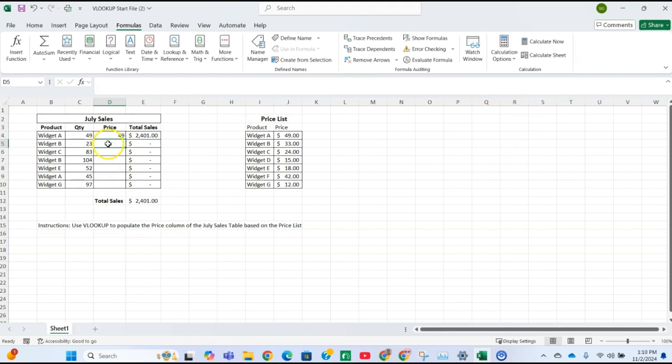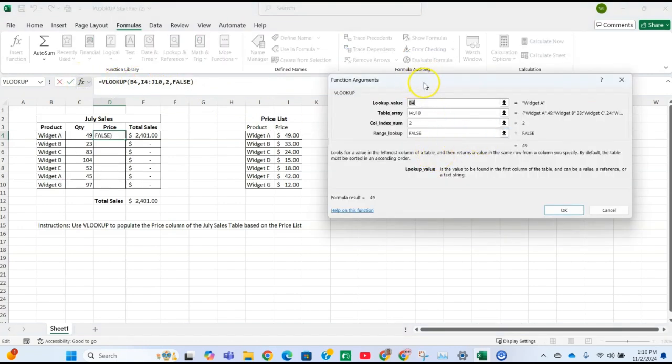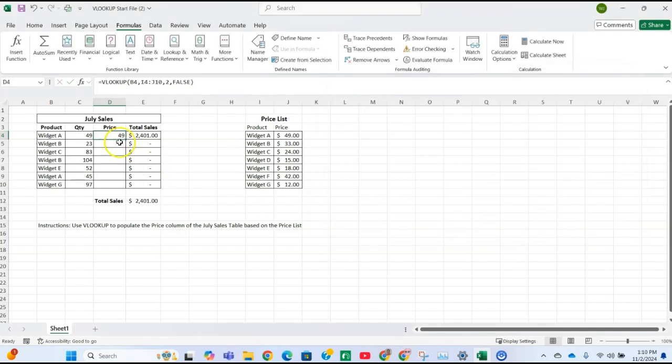Okay, so now there's a problem with our formula still. And if I click on this insert function button, it'll bring up the arguments task pane again. And we want this to remain constant, okay, when we copy the formula down, and I'll show you why. So I'm going to just click OK here for now. And I'm going to use my fill handle to copy the formula down or replicate it down.